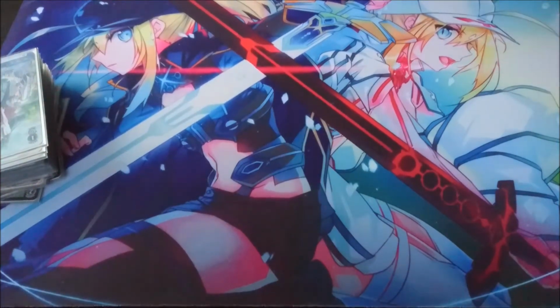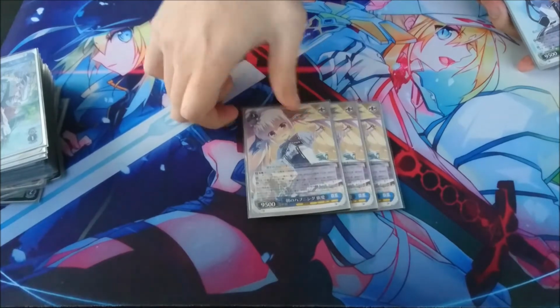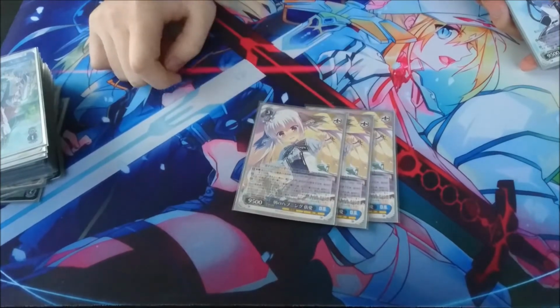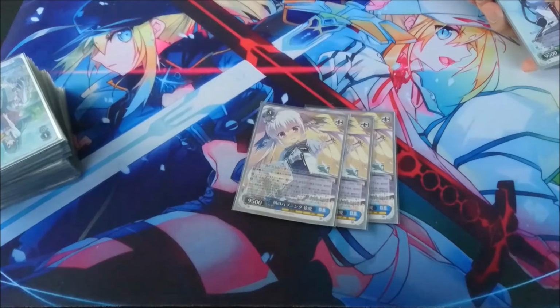For level 3s, we play 3 of the... What was her name? I don't remember her name. Well, I call it Chuni, because she has a Chuni trait. But you play 3 of this. On play, you can draw 2, discard 1 card.